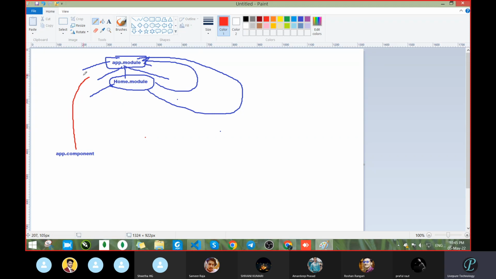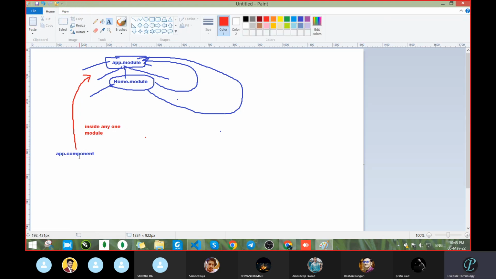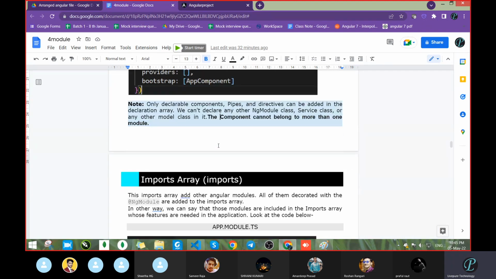This will not be possible. Clear? Means inside any one module, we can't declare the same component in other modules. Same thing is written here: the component cannot belong to more than one module. We can write only one.